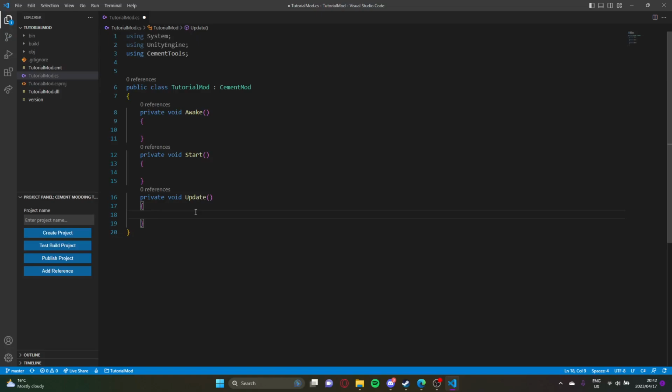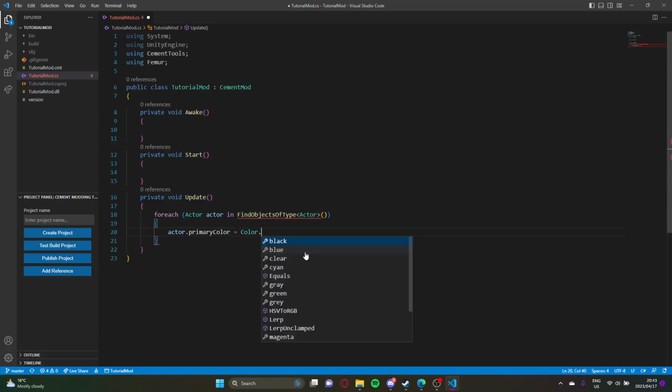Update, for instance, we can make it so that all the beasts turn purple maybe, so we can just, I'm not really trying to teach you how to code here. This is just basic stuff. Don't they have a default purple? Okay, I guess we're just gonna turn them magenta.